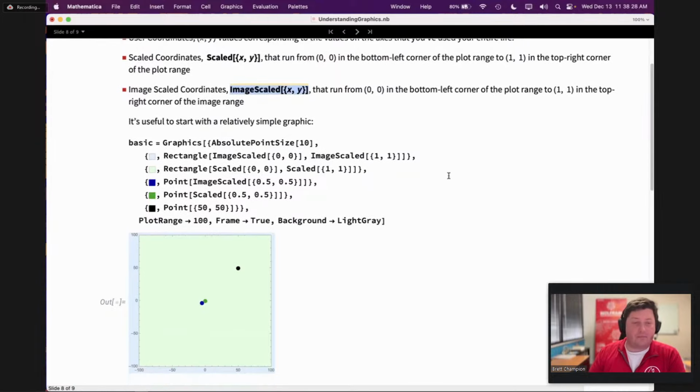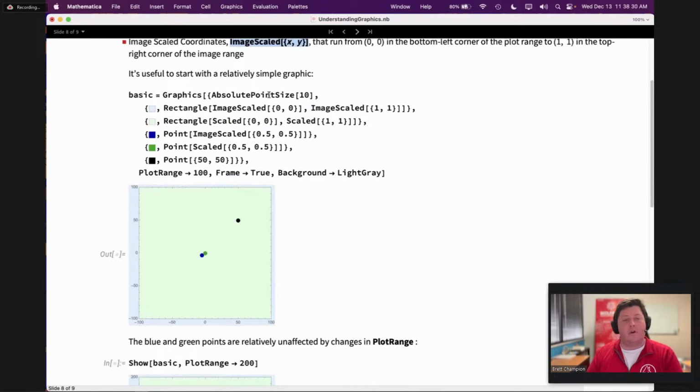And so we'll look at a graphic. We have a rectangle, which is light blue, and this is going from image scaled 0, 0 at the bottom left to image scaled 1, 1 at the top right. We have a frame just to make sure that there's a difference between our plot range and our image range. We have a rectangle that's light green, going from scaled 0, 0 to scaled 1, 1.